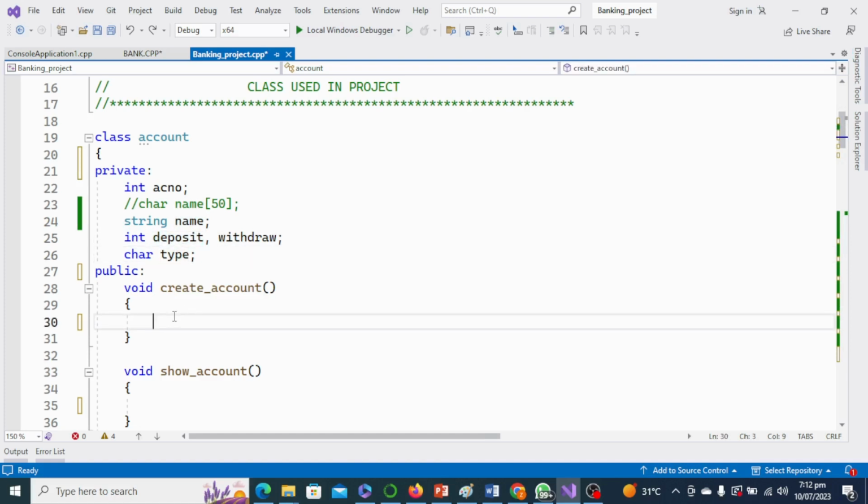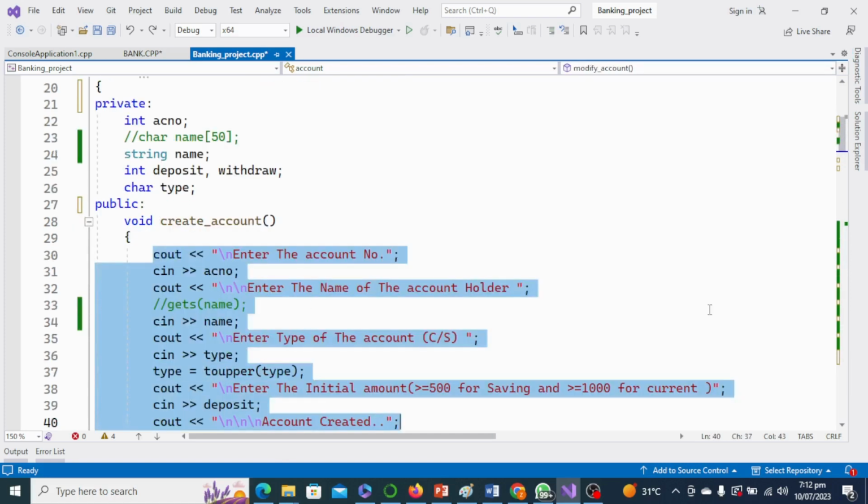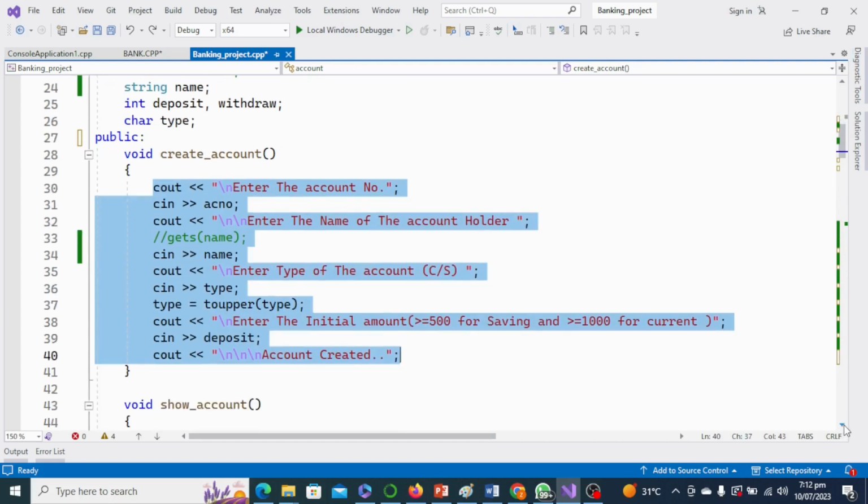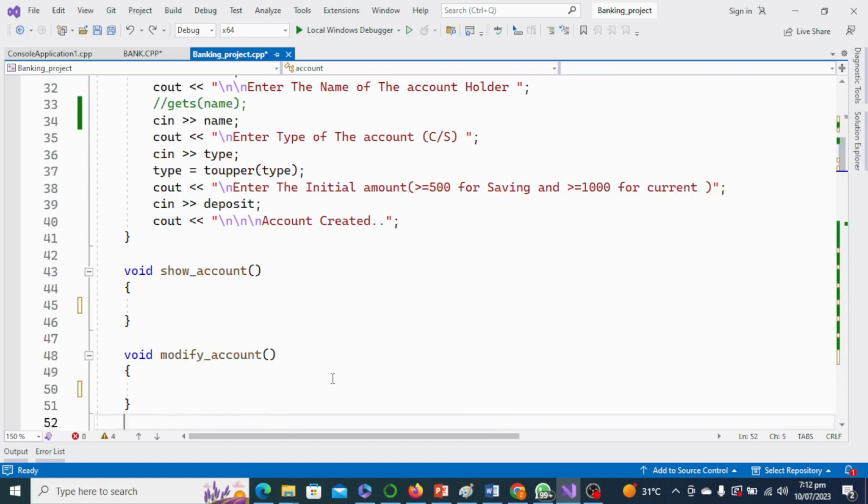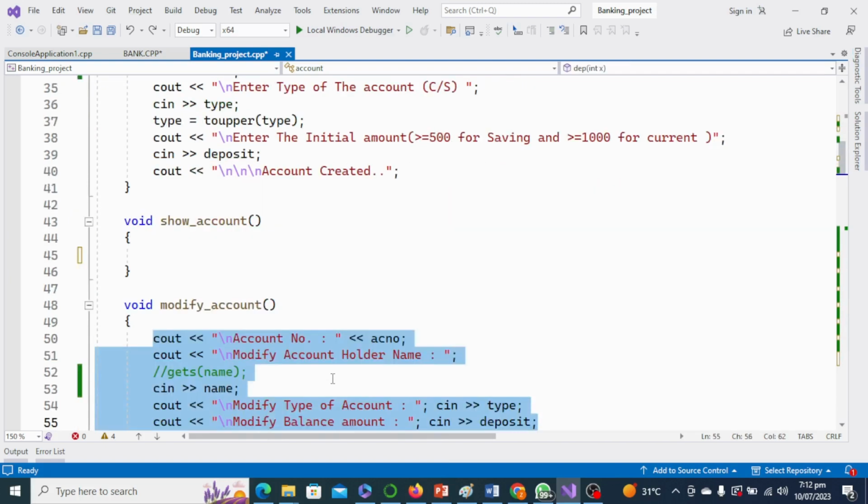In create account, we take some information from the user: enter the account number, the name of the account holder, and the type of account, current or saving, then convert this into uppercase. Then enter the initial amount, 500 for saving and 1000 for current, and then the account is created.